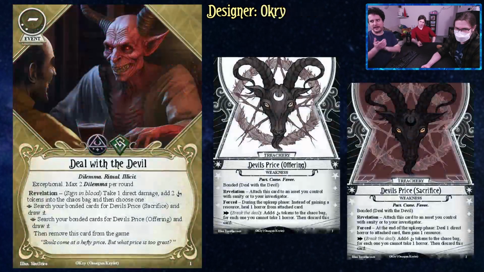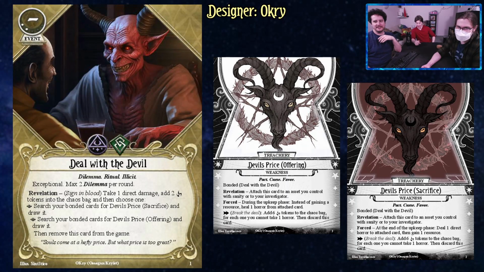All right, next one we got here is from Okrai. This is Deal with the Devil. Hail Satan. We love Satan here. This is a 2 experience rogue mystic event. Exceptional. Revelation Sign in Blood. Take 1 direct damage. Add 2 curse tokens to the chaos bag and then choose 1. Search your bonded cards for the Devil's Price Sacrifice and draw it. Search for the Devil's Price Offering and draw it.